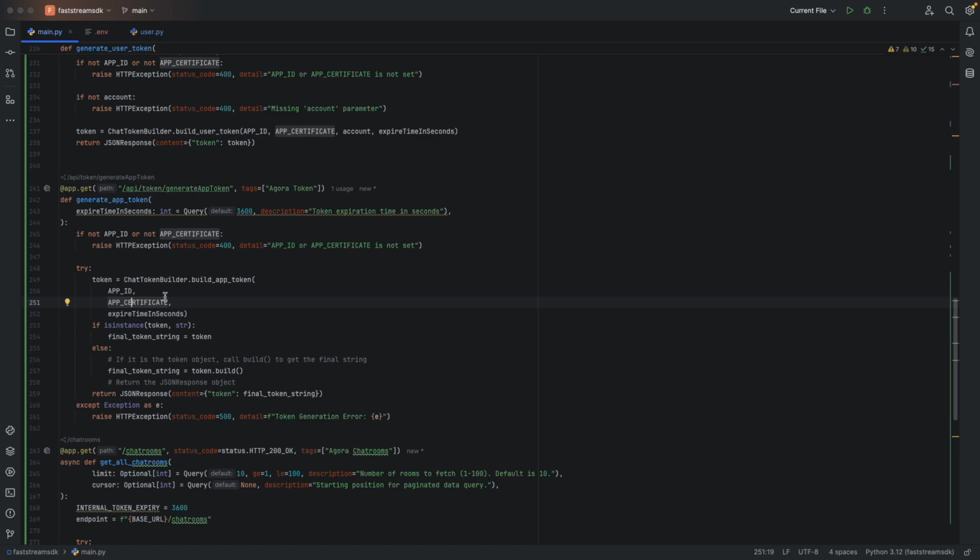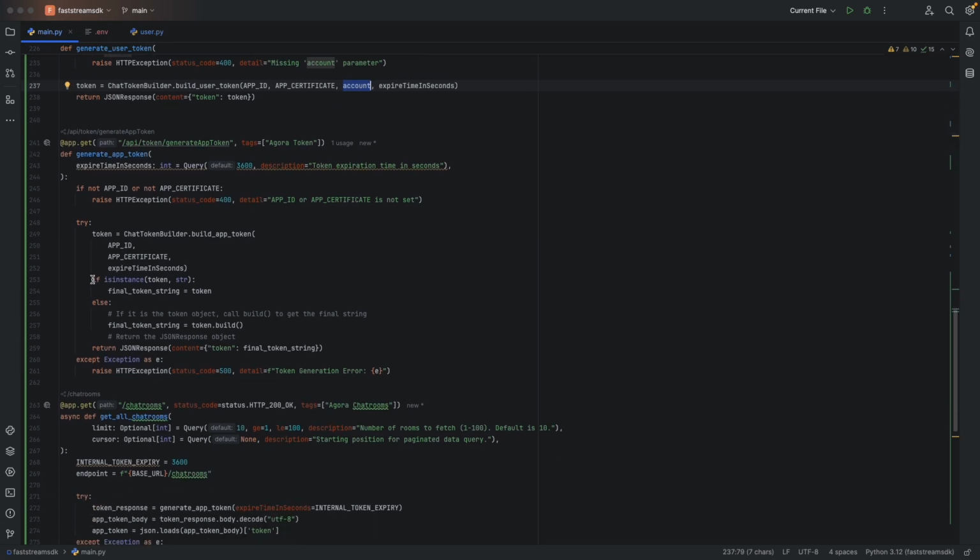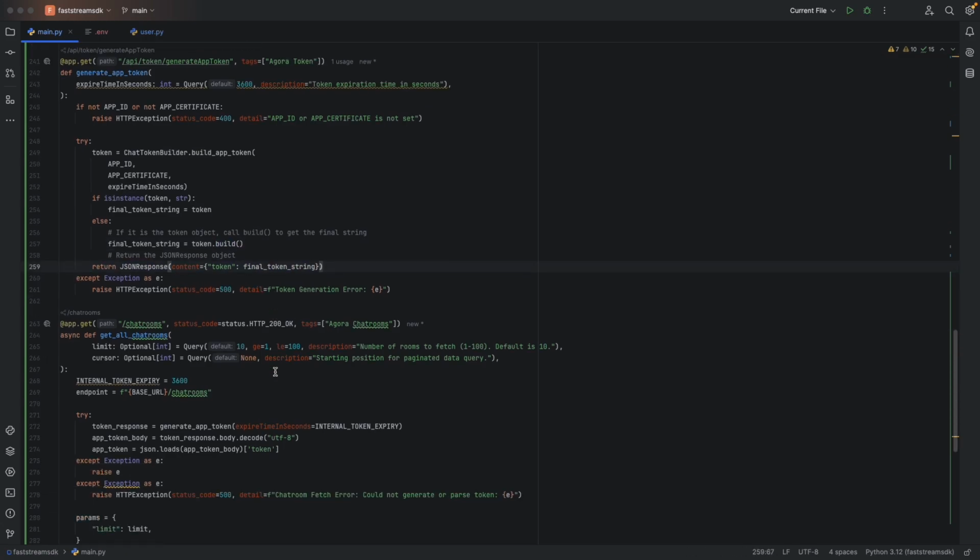No need for the account because this is the app token, not the user token. For the user token, you need to give the account ID. Here we check if the token is a string, we give it to the final token string, else we build it so we can get the string. Then we return the JSON response.